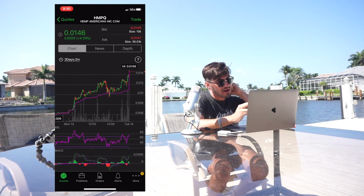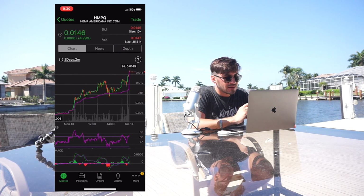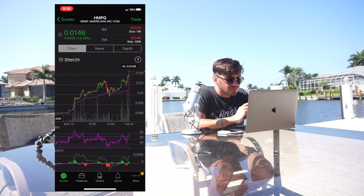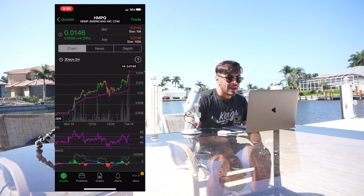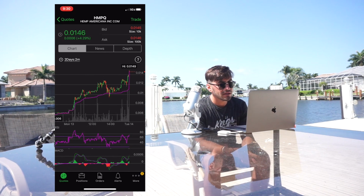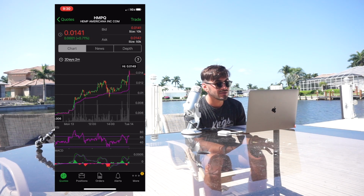You saw that big buyer come in right away at that 145 spot. We wanted that little gap up, and that was it. And we profited, and that's the play there. And if you are still in this first green play, you want to make sure you have your cut point set.